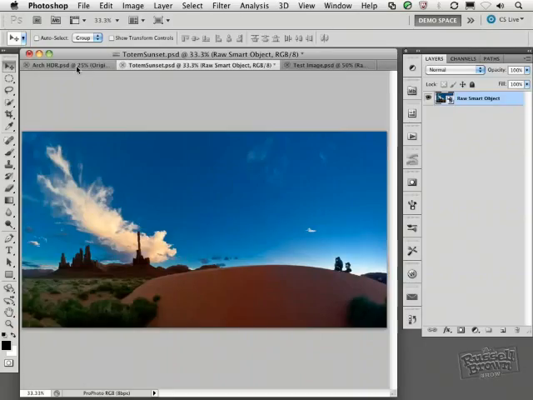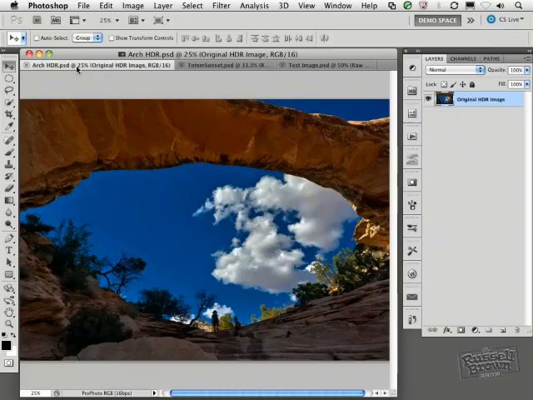Here's another example, if you haven't been sold yet. What about this situation with an HDR image? I had 3 different exposures that I combined together for this HDR image. Once again, I want to go in and use the Camera Raw controls that I really love to work with. But I don't have access to them because I've merged them together. What if I want to sharpen this a bit with clarity?